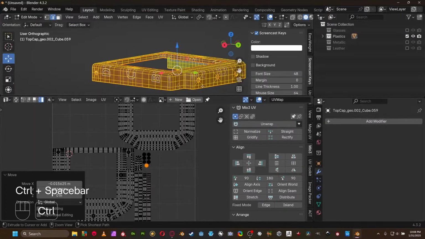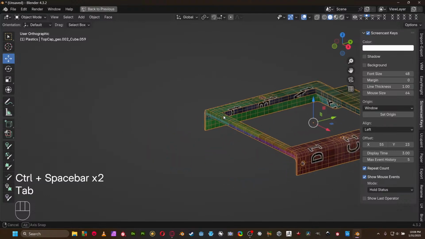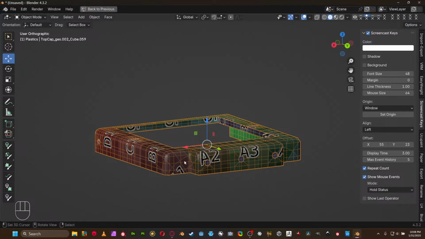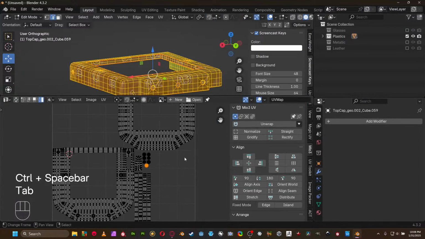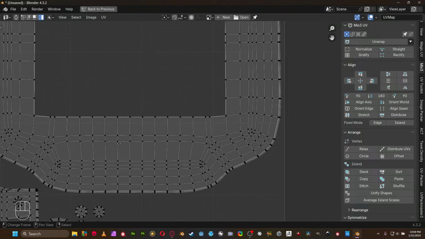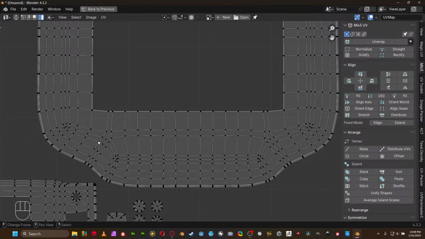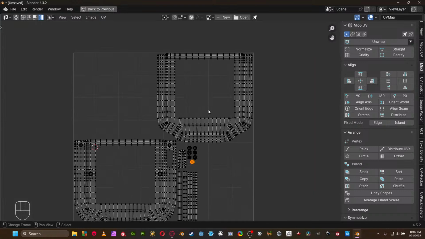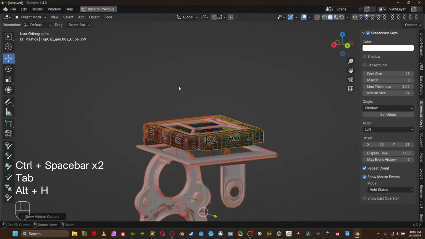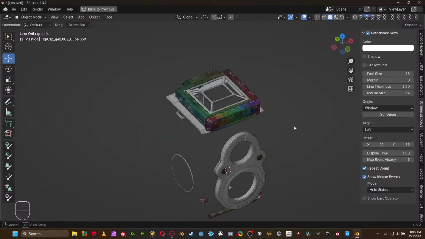So for this case, I like what I have in here. This is actually pretty good. I'm gonna leave it like that. I don't have any problems with the shapes of these guys in here. These are pretty good actually for me. If I want to texture something in Substance Painter directly in the UVs, I just go for these sections in here. They're not 100% horizontal, but they're okay for me. It's not so messy, so this is alright. So we already have something like this, guys. So we have everything like this.